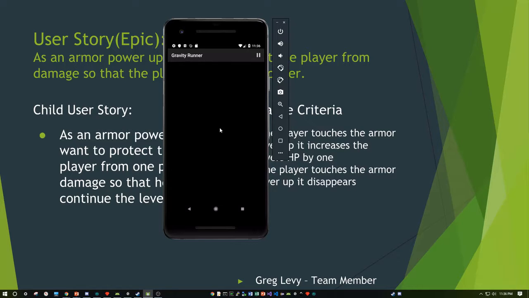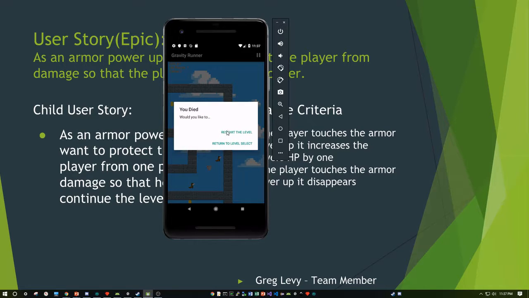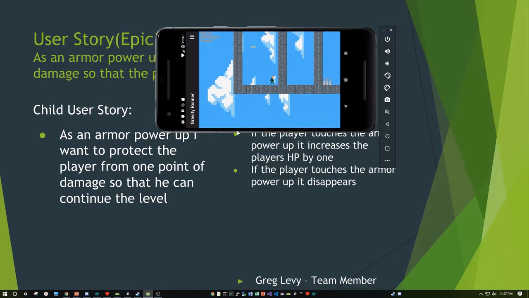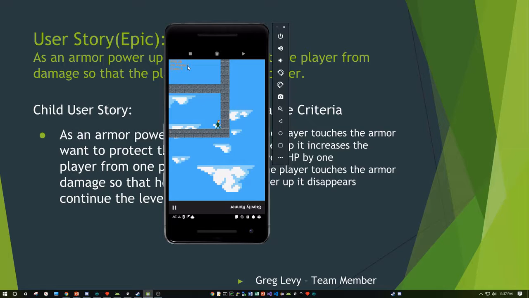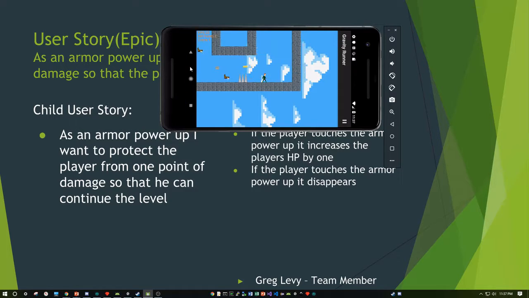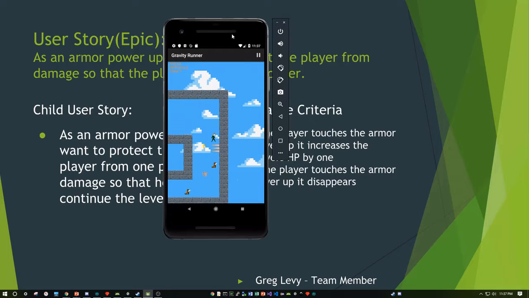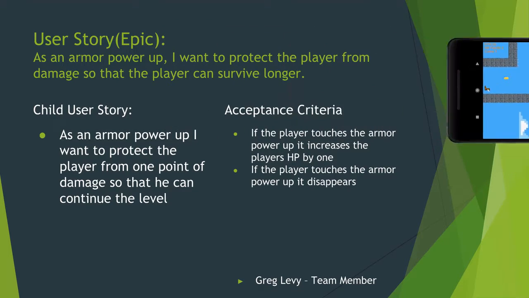Let's start the level. So the armor power up, as you can see, I start at 1. And then if I hit a spike, then I still survive, and then if I hit another spike, then I die. So to demonstrate that a bit more clearly, now I have two hit points. If I travel to these spikes over here, and I hit the spikes, I now have 1 hit point. So I can demonstrate that again. If I go down here and grab this armor power up, so I have 2 hit points now. And travel down to the spikes, and I have 1 hit point now. And when you collect the armor power up, they do disappear, so you can't collect them twice.